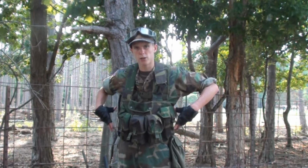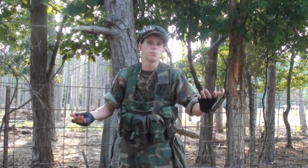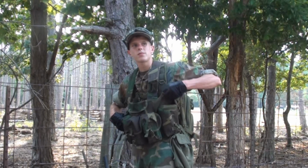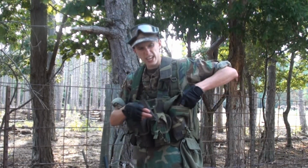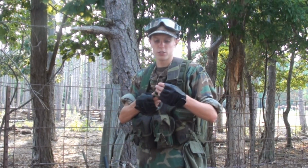And then moving on from the document pouch, we have 2 side pouches. If you're going to run this chest rig in a loadout, I honestly have to say this is a good investment because this thing holds a lot. In fact, more than I really need for the games I play. The side pockets here, the left side for me, it's more so miscellaneous items. I just threw a couple things in there for the video. Just got your typical 90-round speed loader there so I can load up mid-caps should I need to in the middle of a game. But considering I carry so many mags, I really wouldn't need to in most game scenarios unless I'm doing very well.